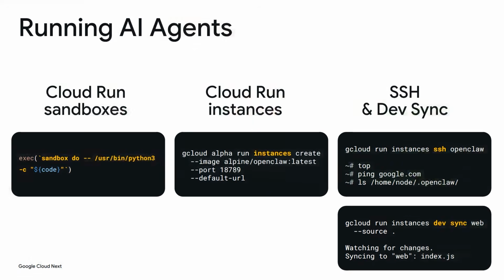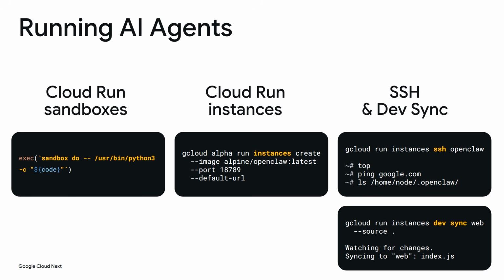You can run your AI agents on Cloud Run. We are introducing the Cloud Run Sandbox for secure, on-the-fly, isolated code execution from within your Cloud Run resources. We are also introducing Cloud Run instances, allowing you to manage individual Cloud Run instances. They are designed for asynchronous, long-running background agents needing isolated on-demand compute.